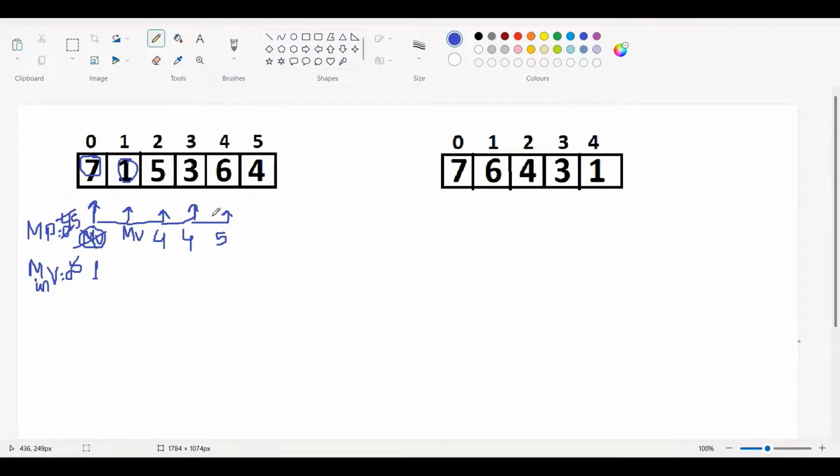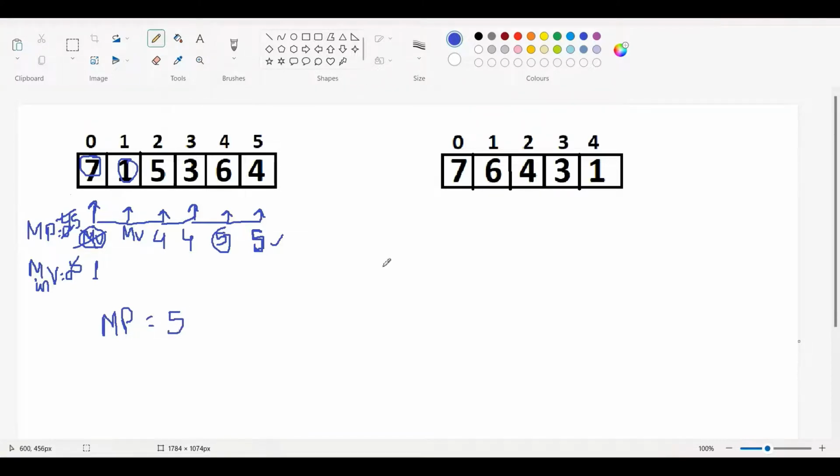And we move further and check if this is lesser than our minimum value. Again, it is not. If we can generate profit, yes, we can generate profit. And if this profit is greater than our maximum profit up till now, no, it is not. So we keep our maximum profit for the entire iteration, and we found out that 5 is our maximum profit, which we have already obtained from the brute force approach, and this gives me the correct answer. So our maximum profit for this situation will be 5, and we can return our maximum profit at the end of the array, which is the correct answer actually.